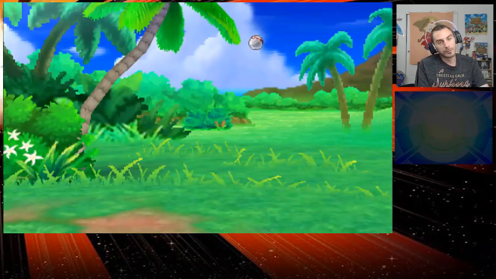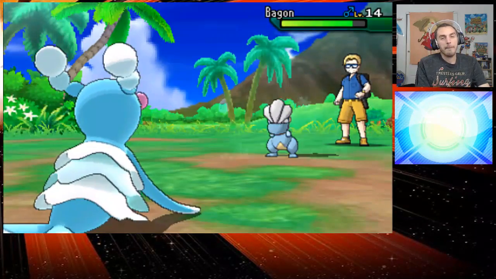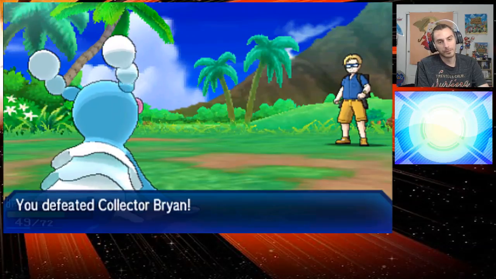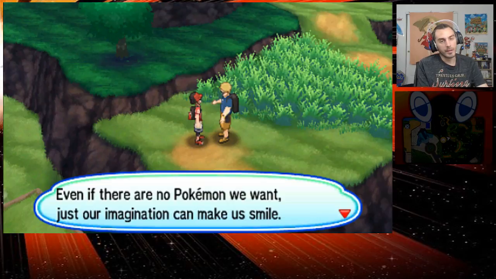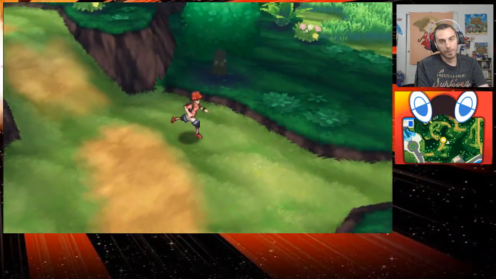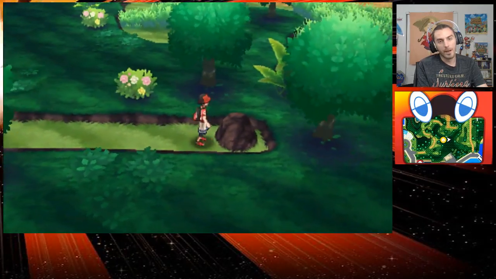No. We'll stick around. I think Bagon is a dragon type, I think. Booyah! Get out of here. Gimme, gimme. I just want this item back here. That's all I wanted. Revive, eh? Collectors are happy beings. Even if there are no Pokemon we want, just our imagination can make us smile. Haha, but you didn't know about that, did you? Tiny mushroom. There's a Fomantis up there running around. I've never noticed that before. That's pretty cool.